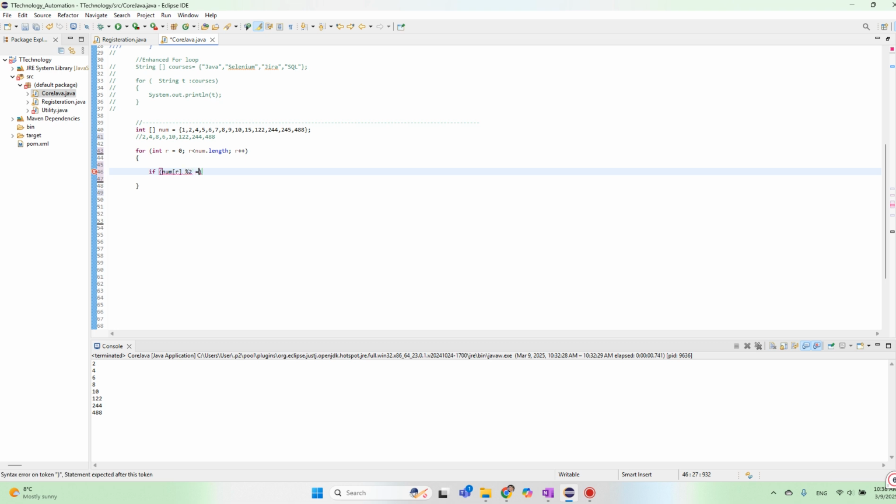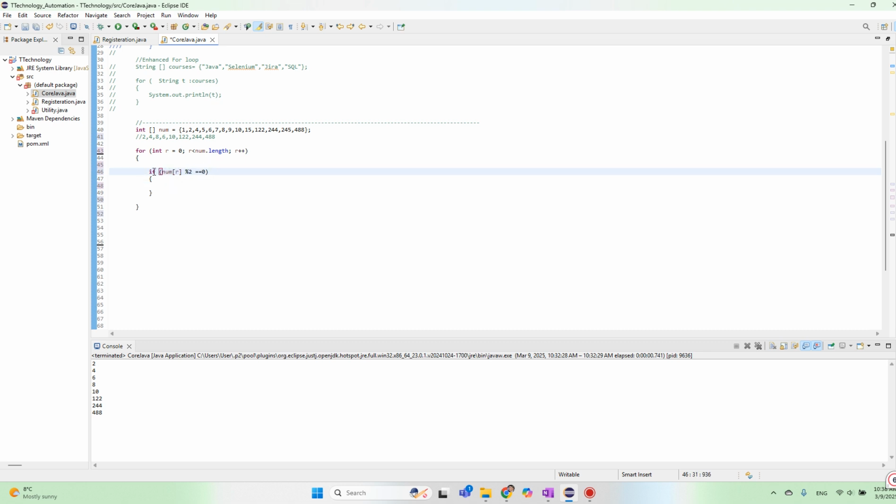Then we check if the remainder is 0. After that, we put curly brackets.